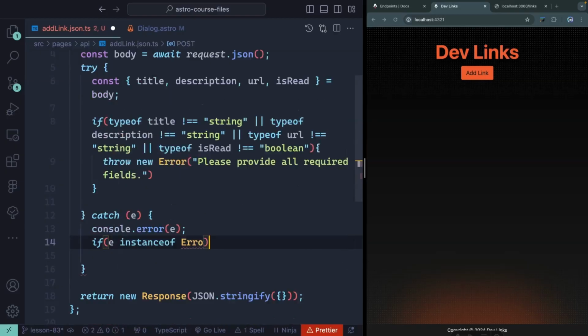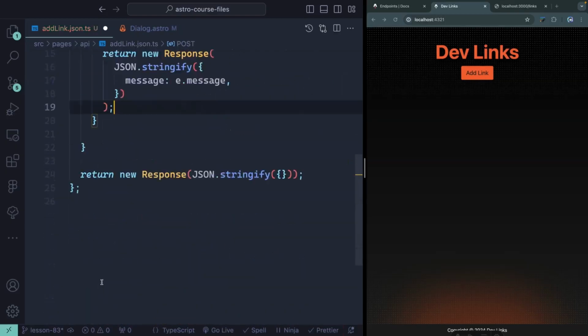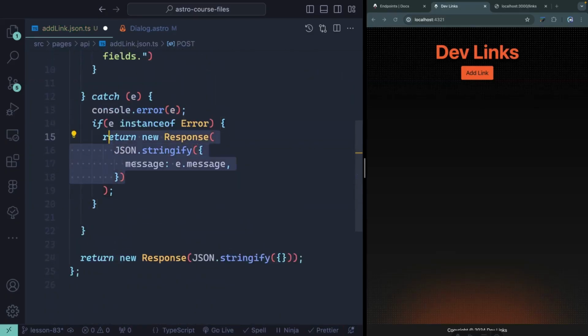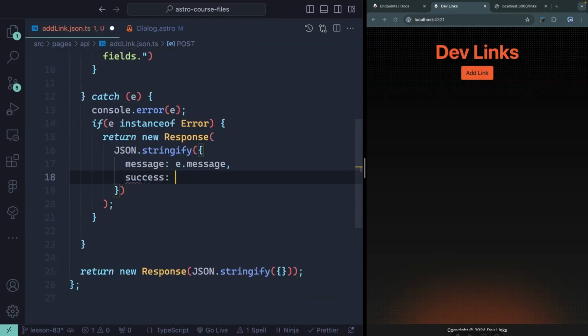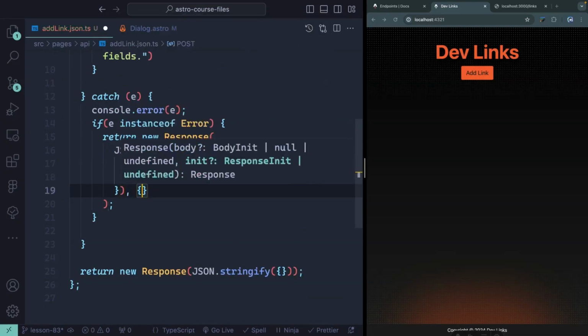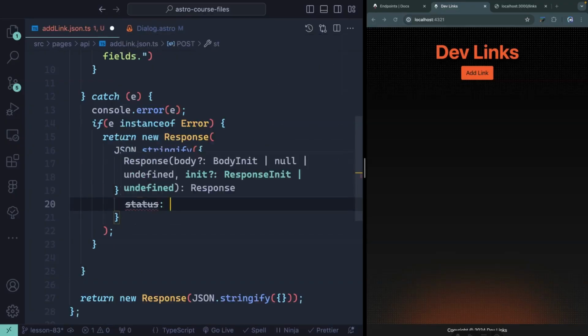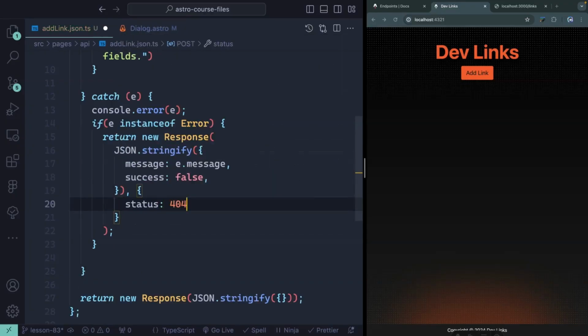So assuming that is the case, TypeScript will now be happy for me to throw this or to return this response. So there we go. So we're going to return this response here where we send along the message. Now I'm also going to have a success property that we're going to set to false just to say it did not properly do this. And then finally, I can send along a status. Maybe we just do something like 404. Now, obviously, you'd want to handle this a little bit more robustly if you were building this out fully, but this will do for a basic site.